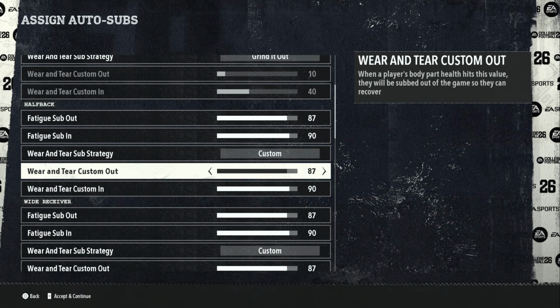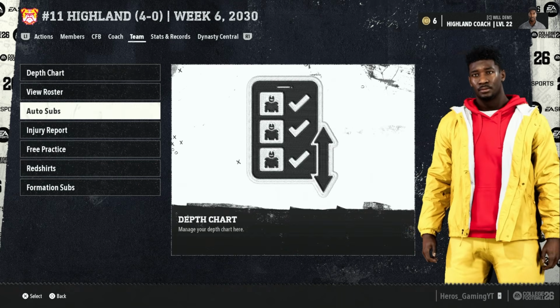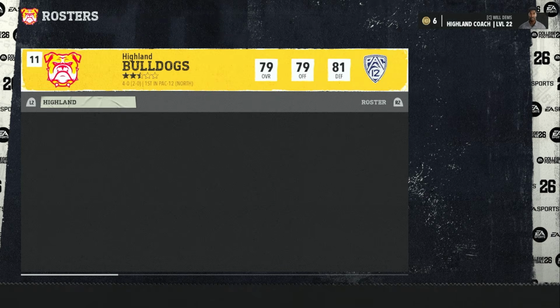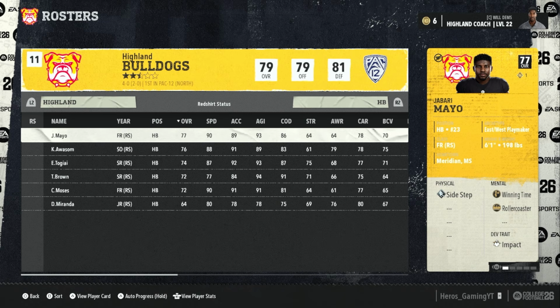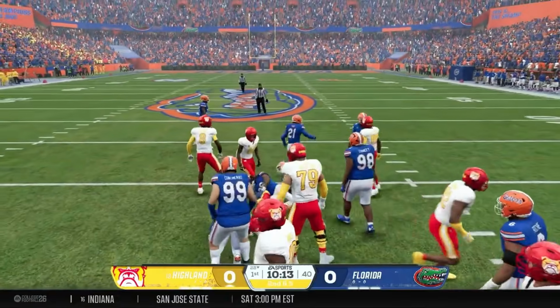But sometimes even before that happens, I'm in the menu subbing them out. Let me give you guys an example with my running backs, how I substitute them out for wear and tear. Let me go to the roster here. My starting running back is Jabari Mayo. If I'm going to run the ball with him, I'm going to run it 2 times. I run the ball once, and I know I'm going to run the ball a second time, so before I even snap the ball, I'm in the menu subbing him out and putting in the second string running back.